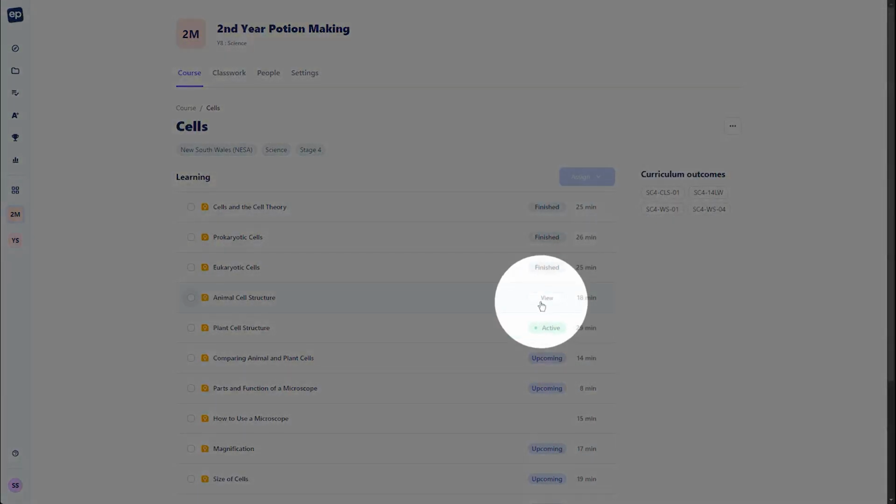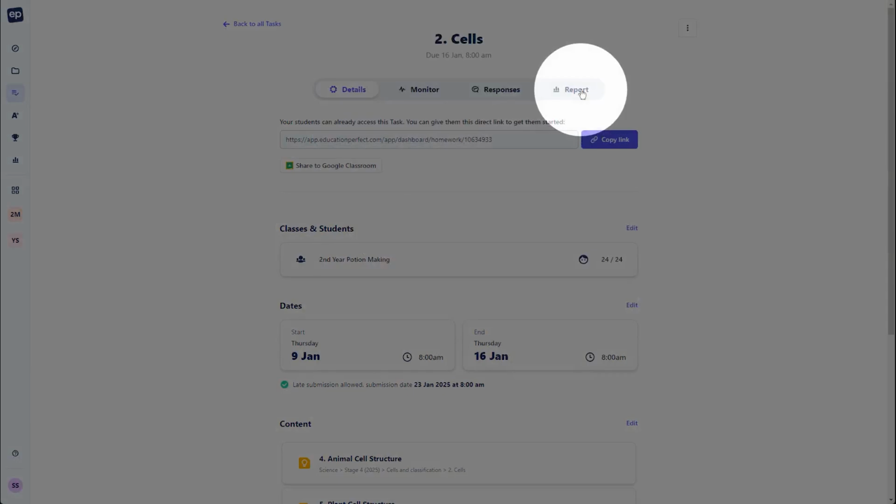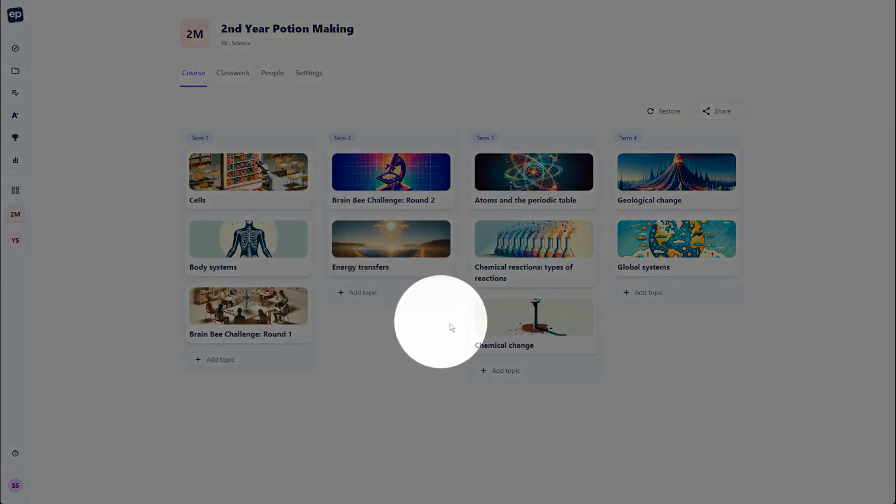If we click onto any of these tags, we'll be able to view the task itself, so it makes it nice and easy to follow up to see where that task is at, or to start to view any of the report options that come back in. These are just some of the great ways you can make use of the courses functions to help streamline the work that you're going to be doing with your students throughout the year.